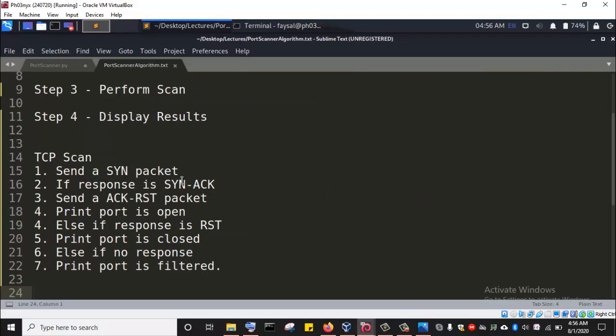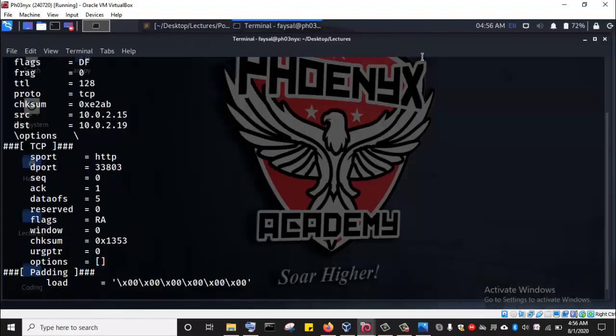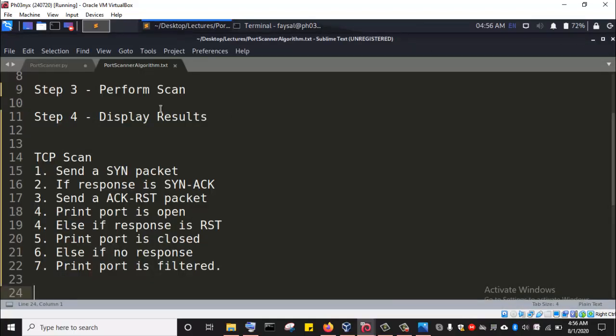When we run the program, we can see that the flag is a field within the TCP layer. So we have to check if the packet even has a TCP layer before we do anything further.